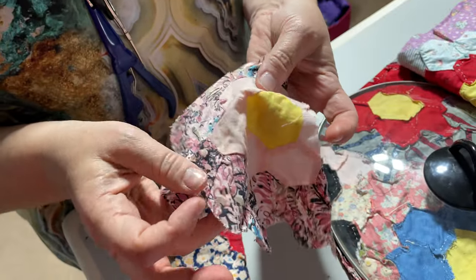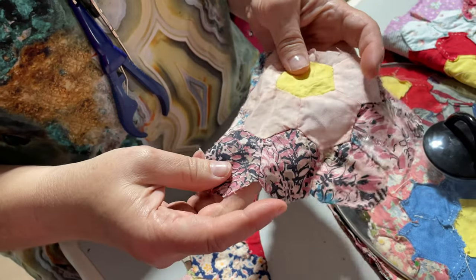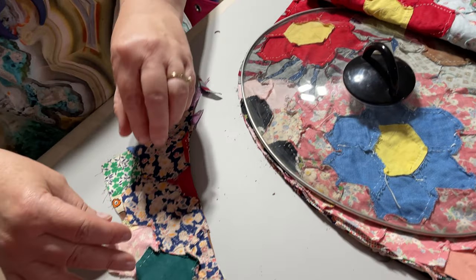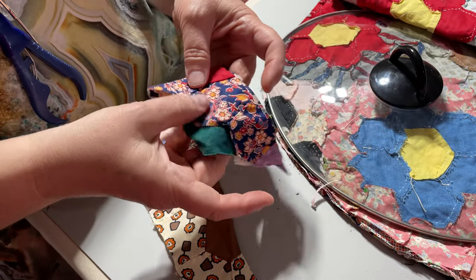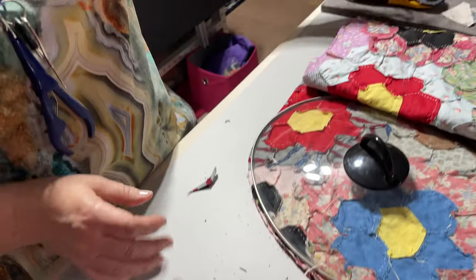So now this little scrap I will save for my scrap repair hole bag. Because every now and then when you get a vintage quilt in, sometimes you've got to patch a hole. On a customer's vintage quilt? Yep. Sometimes somebody's trying to save grandma's heirloom that they made, and some of these scraps come in handy when you need to try to patch and match something.